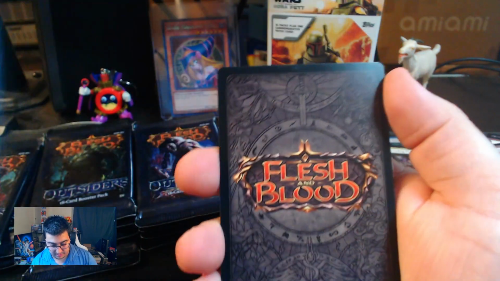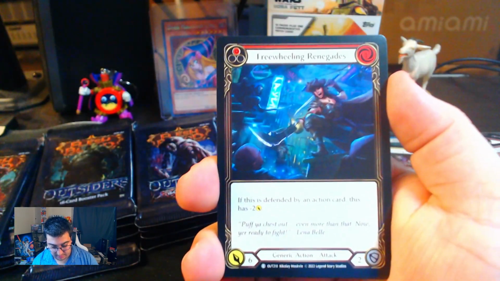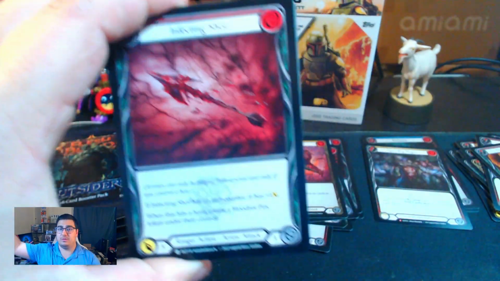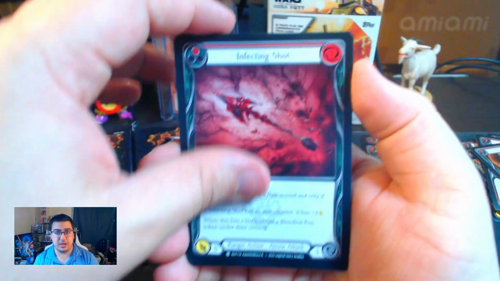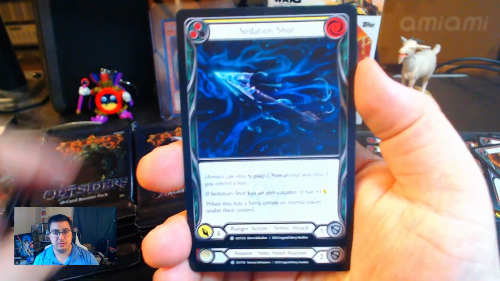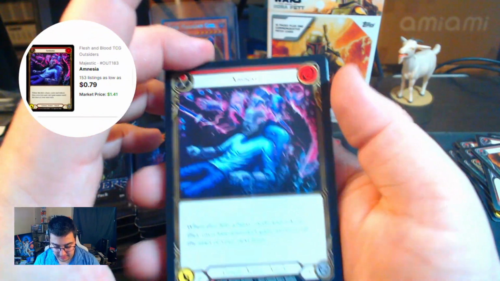Benji the Piercing Wind. Flip it over. Ooh, maybe we got something. We got Seek Horizon. Free Reeling Renegades. Come to Fight. Falcon Wing. Oh, maybe it's this one up here. Maybe this is too bright. Infecting Shot. Head Jab. Razor's Edge. Be Like Water. Sedation Shot. Short and Sharp. Wow. Majestic Amnesia.